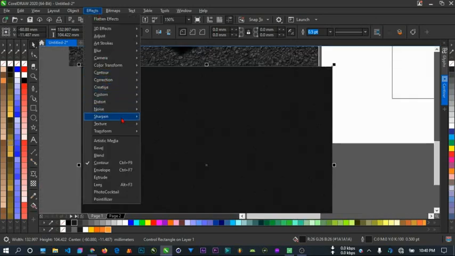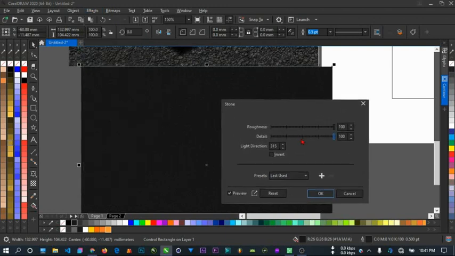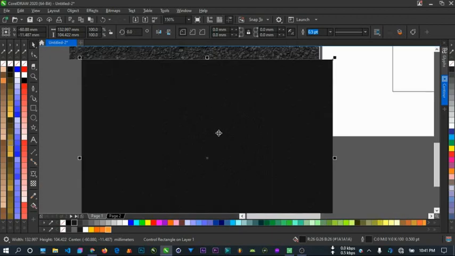Let's go to effects again, texture. Let's see this stone. Let's see what this stone has to offer. Roughness, this. So it does have a couple of settings here, but I'm not really seeing any changes. So we'll just say okay.